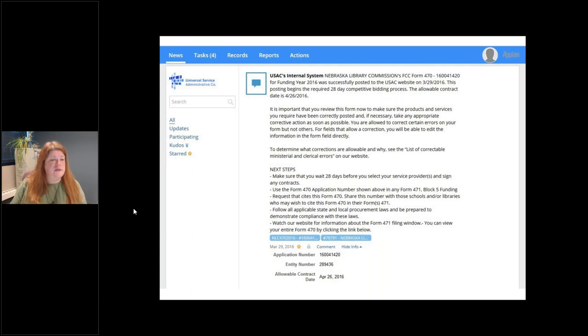Okay, we have a question about the receipt notification letter. Will they save the RNL, or do we have to save a copy in records of paperwork? It will always be there in your news. You can always go back historically, all the way back to any previous news, any previous forms you've done, and it will always be in your Epic account. You can print it out if you want to from here. Those links will give you a copy of it, but it will always be in here as well.